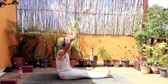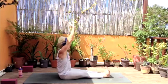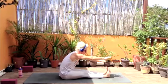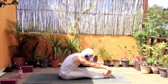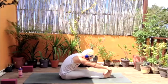Inhale, reach your arms up overhead. Exhale, fold down over your legs. Let your knees bend if they want to. When you inhale, think of the crown of your head reaching forward. When you exhale, think of lowering some more.